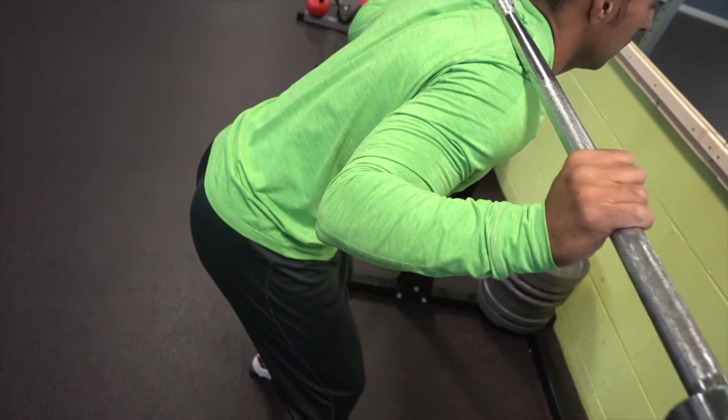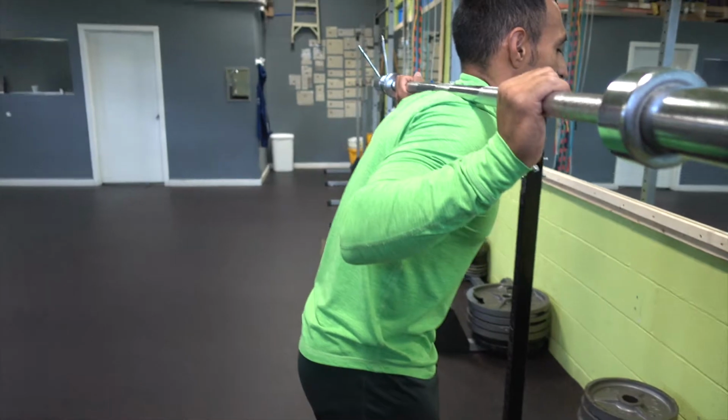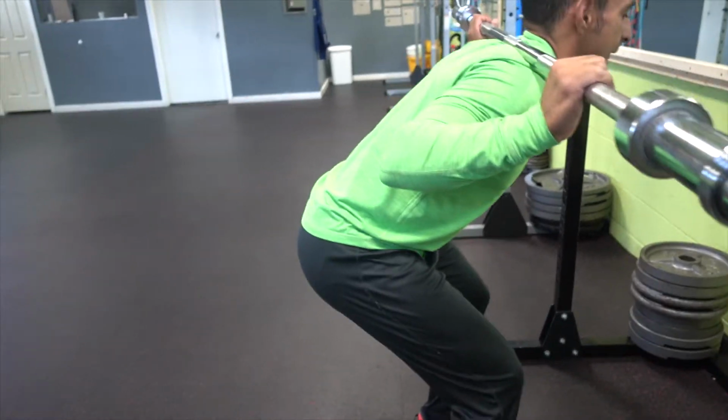Rounding your back means that your core is not strong enough. You want to push your chest and your butt out, and tighten up your core. I did everything I could to round my back right here, but I'm used to the form. Don't let your butt tuck inwards.